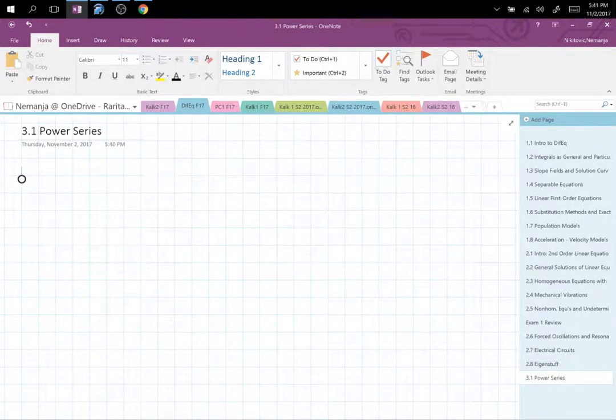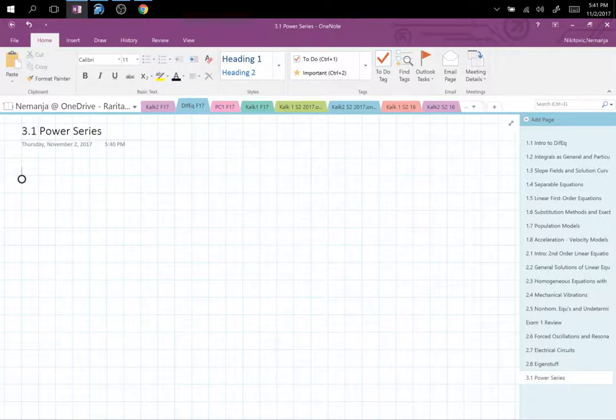Okay. Hello and welcome back to Differential Equations. We're starting chapter 3, power series solution to differential equations. This used to be one of the go-to methods because you expand using power series and then you figure out the answer, which gives you some kind of sequence of numbers at the end, which you can hopefully plot to the best fit curve or something and figure out the solution to the differential equation.